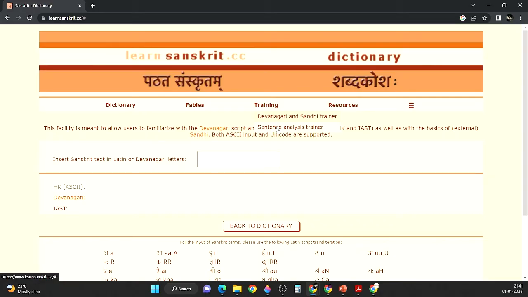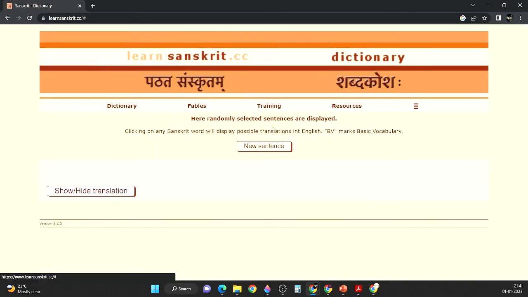And then sentence analysis trainer. Why I'm skipping this is the focus is on improving the vocabulary and speaking skills and reading skills. So let us go to the sentence analysis trainer.